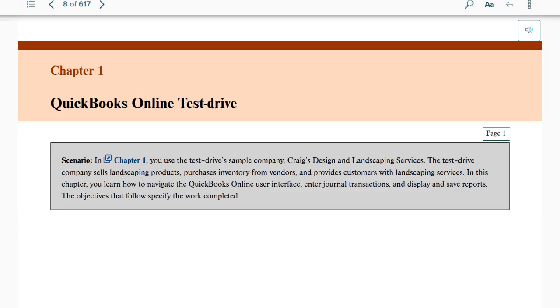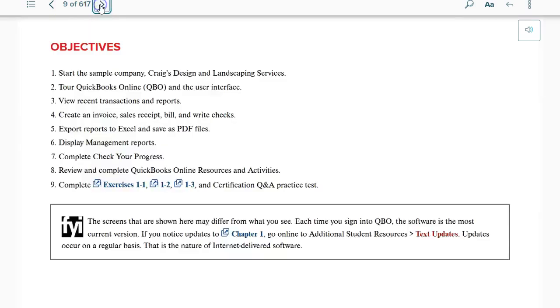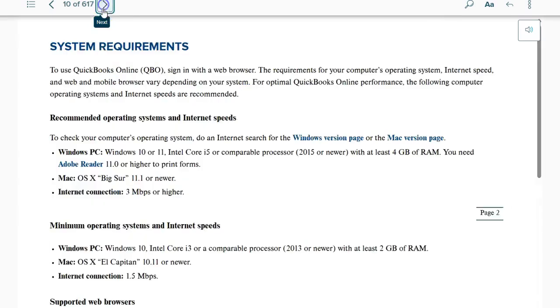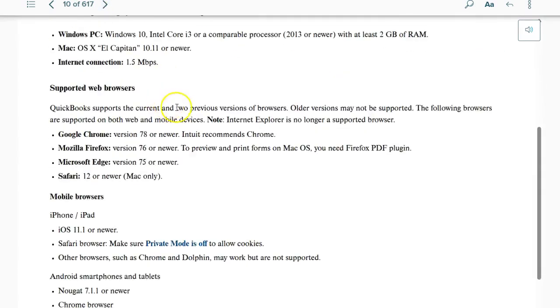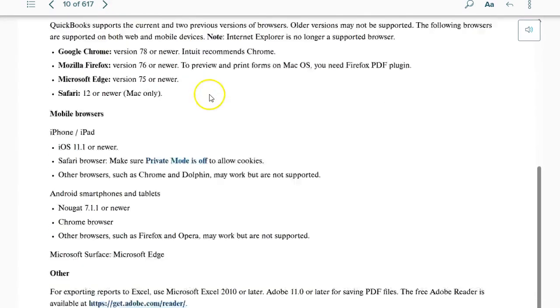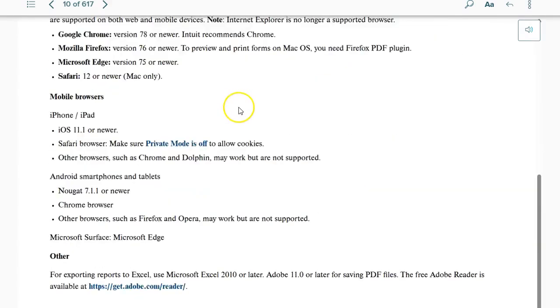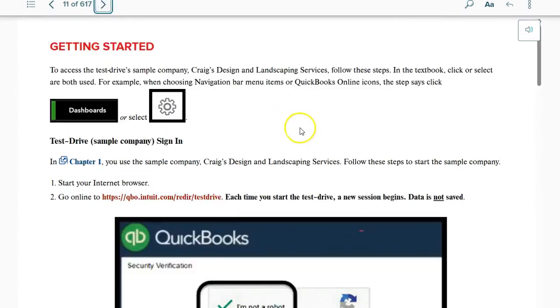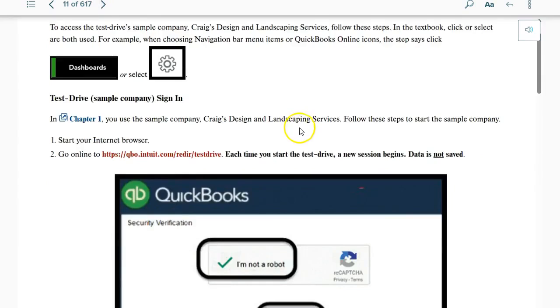All right, so one thing I want to bring to your attention is the first page of every chapter. There's nowhere to scroll, so you're just going to hit the button. Read your objectives. There's nowhere to scroll, always on the second page, and then you start reading about the system requirements. All right, so see it scrolls, you go all the way to the bottom, and then you flip your page. All right, here's where we're going to have fun.